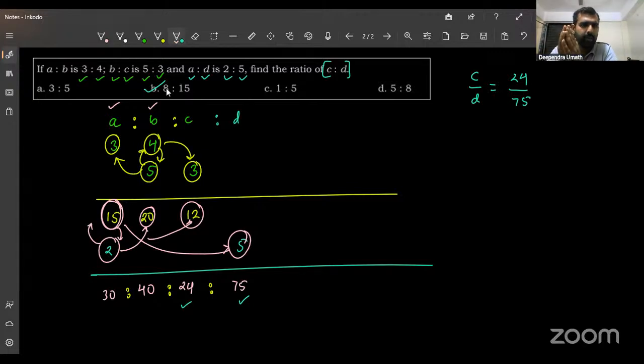So I hope you all are able to understand this quite easily now, how you can use this method instead of the previous method. With that, let me bring you the next question for the day so that you get more clarity on this kind of concept. Let's focus on this question for the day.